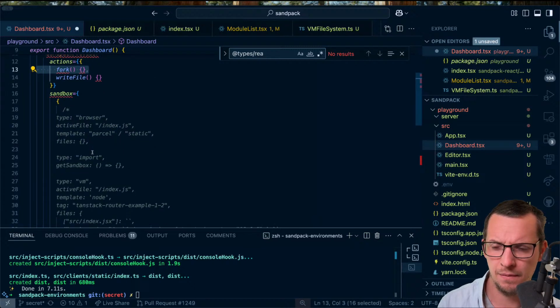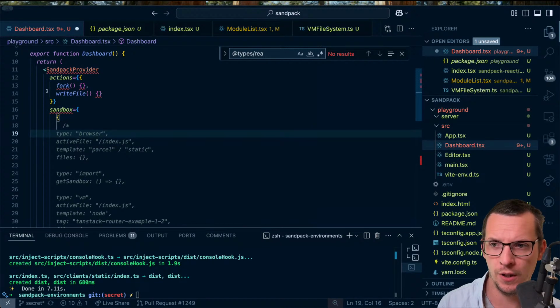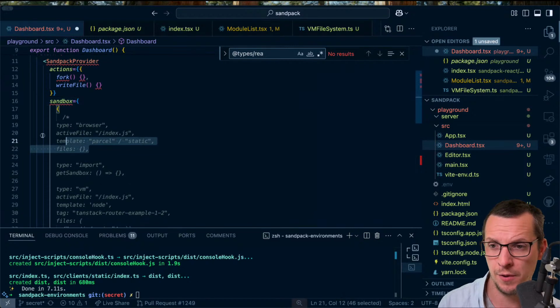Yeah, but that doesn't... But that's kind of the same as import. It's like you're a browser sandbox, you do something that requires you to fork it off. But you might not want that experience because it's in the browser.